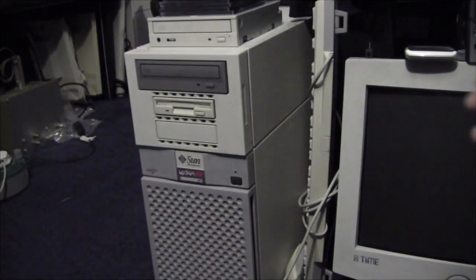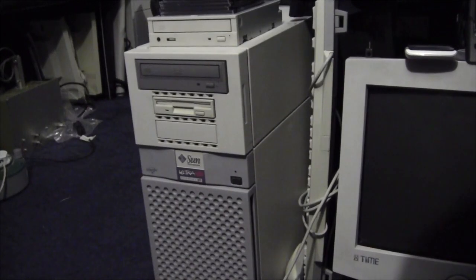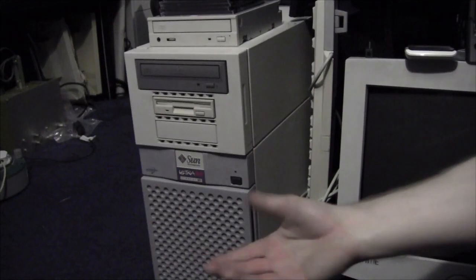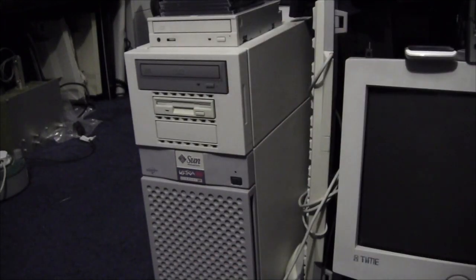Well, after we switched off the camera last time, we tried to do an install off the CD, but it got to the end of installing CD1 and didn't ask for CD2. And then when we rebooted it, it just went to no boot device, trap E3.